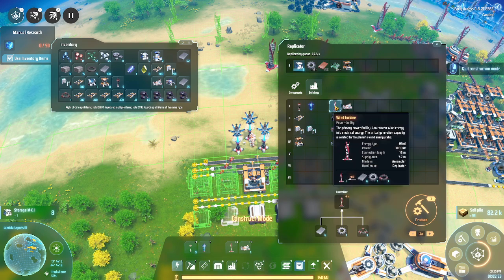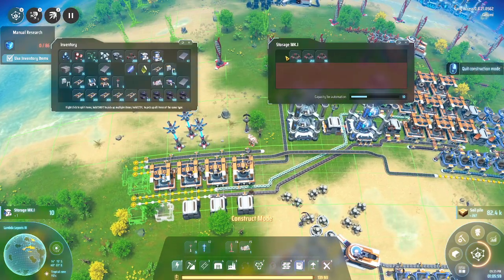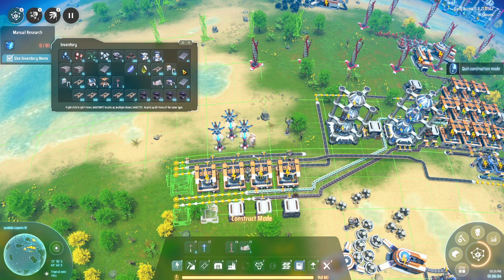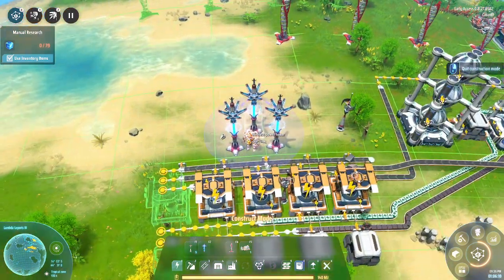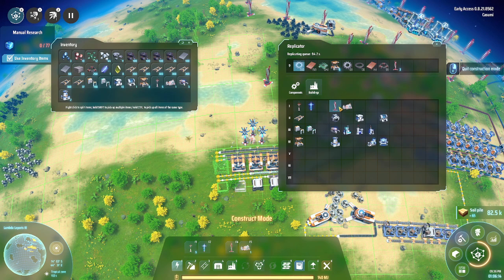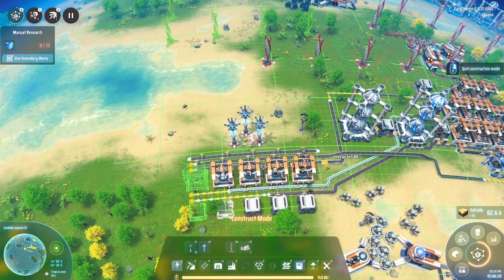Do I need to craft anything else? I might as well craft some of those. You can never have enough power towers. Let's steal a stack of those. If you control-click in an empty space in your inventory, it gets sorted, which is really nice, because it gets really messy really quickly otherwise. And I think I should be able, yeah, there we go, to build a few more of those now.